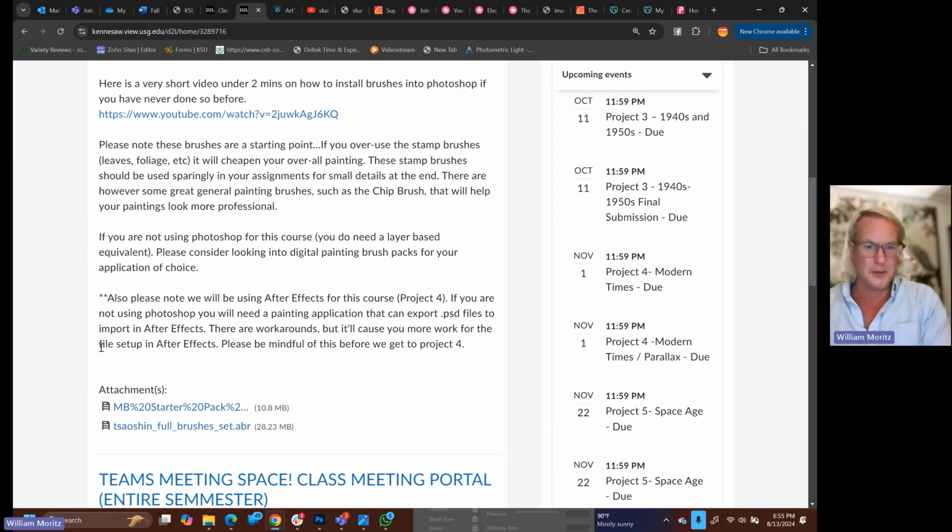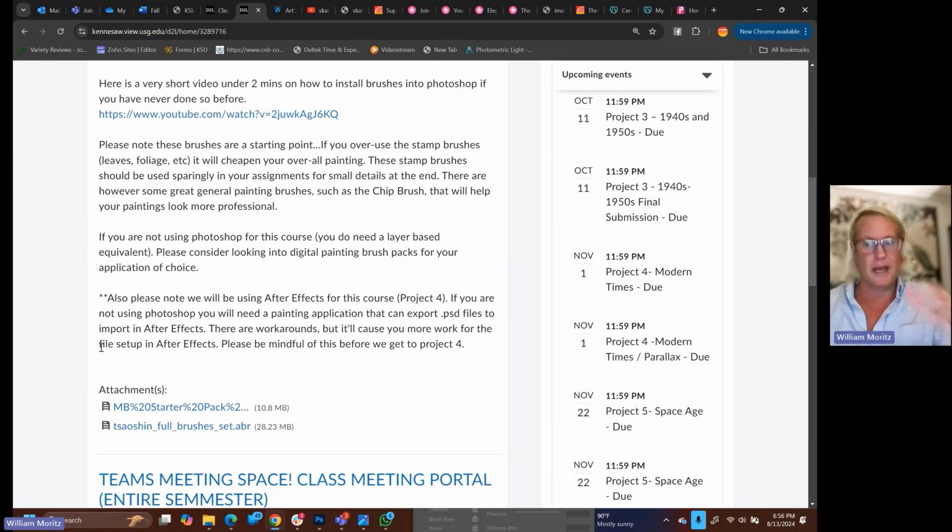But if you overuse them on any meal or any painting that you're developing, the work is going to look really cheap. It's going to look really rushed. It's going to have a bad flavor, a bad taste to it. So please do not use those stamp brushes too much. We'll talk a lot more about where they're appropriate to be used and when you should not.